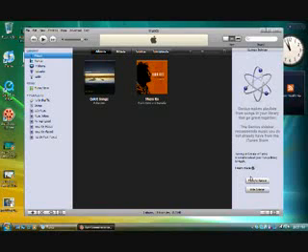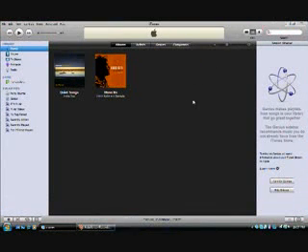Over to your right you have your Genius sidebar. We'll get to that later. It's a bit more advanced. It'll be later on in this tutorial. Over to your left, if you look up at the top, it'll say iTunes or library. This includes all media that is on your computer at the moment, such as music, movies, TV shows, podcasts, and radio. Under that is your store, and also there will be a purchases item there if you intend to purchase anything.